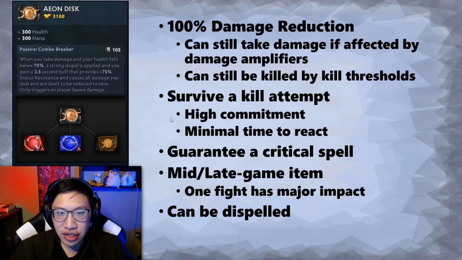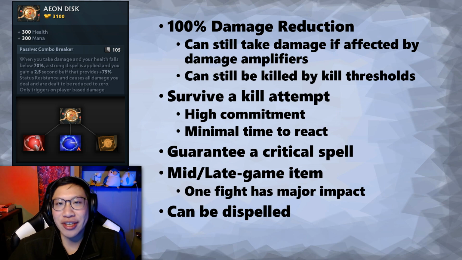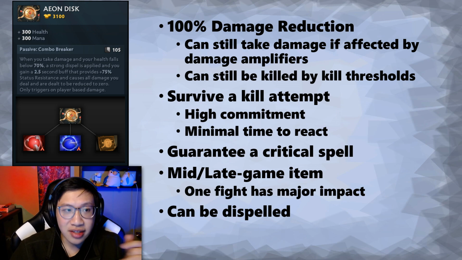The other time it's pretty good is when you have no time to react at all, or maybe just very little. Maybe you're an old man and you just don't have good reaction times like me. But there are a couple cases where you really have almost no reaction time. So maybe a blink hex into a shackle from a Shadow Shaman, right? It's very hard to react to that and BKB on time, or Glimmer Cape escape, force stab yourself away, blink in response, things like that.